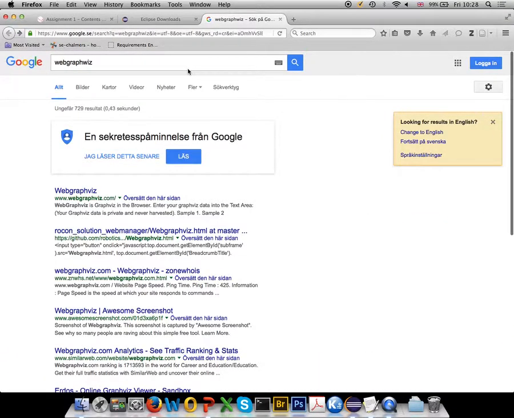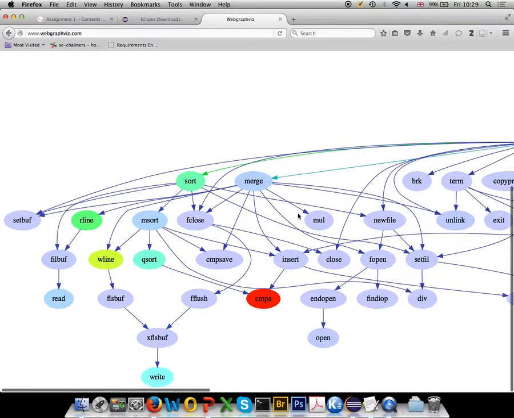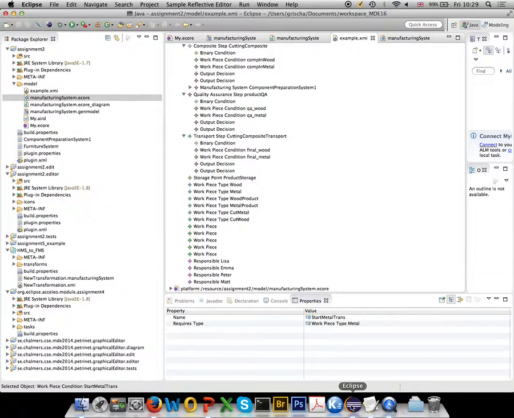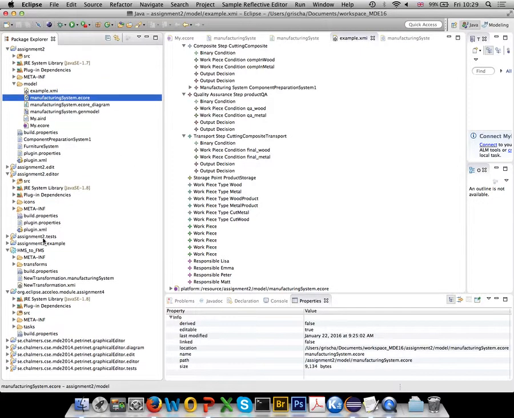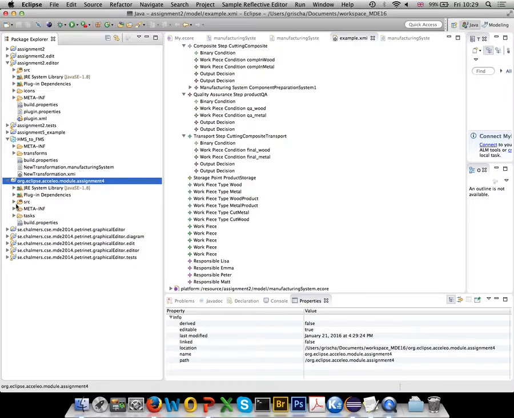So we said, we want you to generate this... Did it crash now? No. We want you to generate this text so that you can actually visualize your system. And you'll get something else, but you'll also generate some kind of text. But if we look at how this looks in this case, last year they used Acceleo. We haven't decided for this year. Where is my transformation? Here.